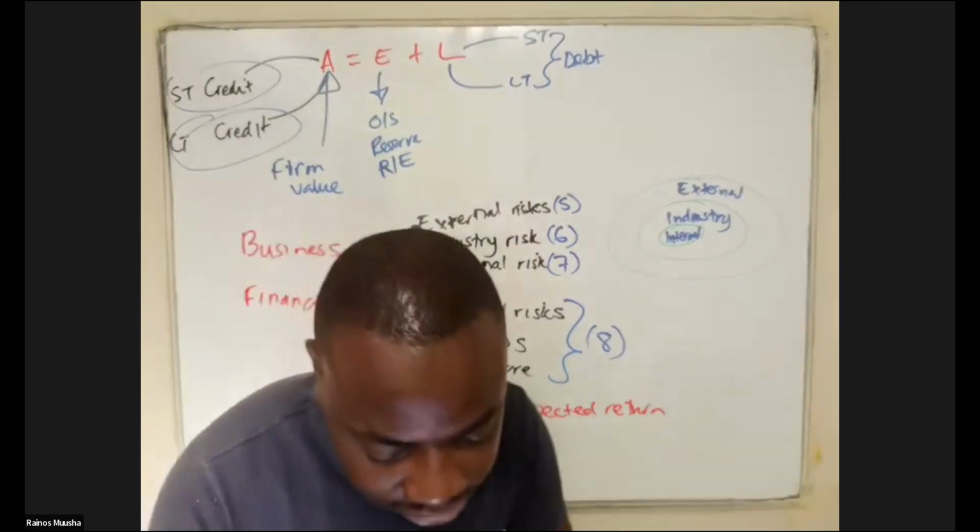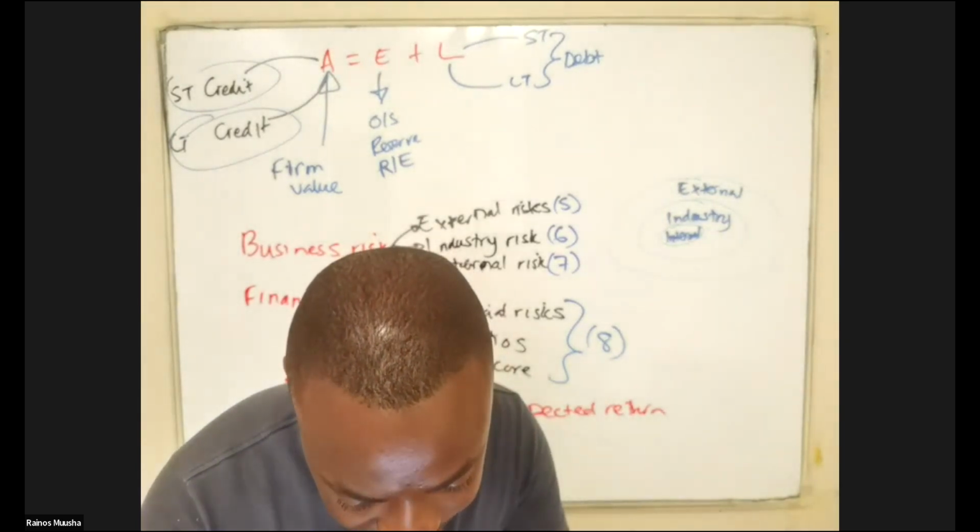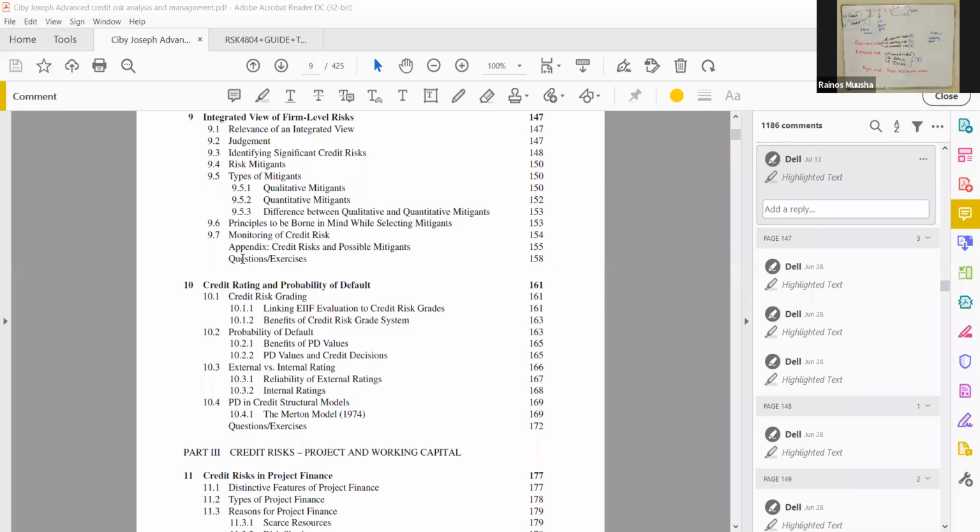So you will see that when you look at chapter 9 and chapter 10, the main thing that we're looking at here is, what are the different risk mitigants, and how do we overall analyze this credit risk that we're considering giving out to customers, by looking at the business risk and the financial risk, and also how do we determine the probability of default within those customers as well. And you will see that the higher the probability of default, the higher the credit risk that you're going to be exposing yourself to. When the probability of default is higher, the credit risk is also higher as well.